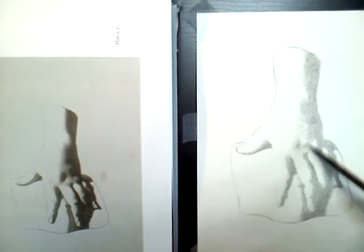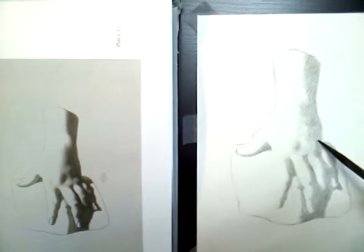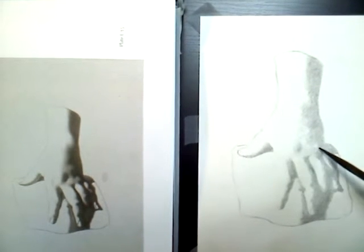And so you may need to do a number of corrections once you put in the midtones that you couldn't see before. And so that's why you don't want to get too nuanced with your midtones right from the start, because you may have to change a number of things first.